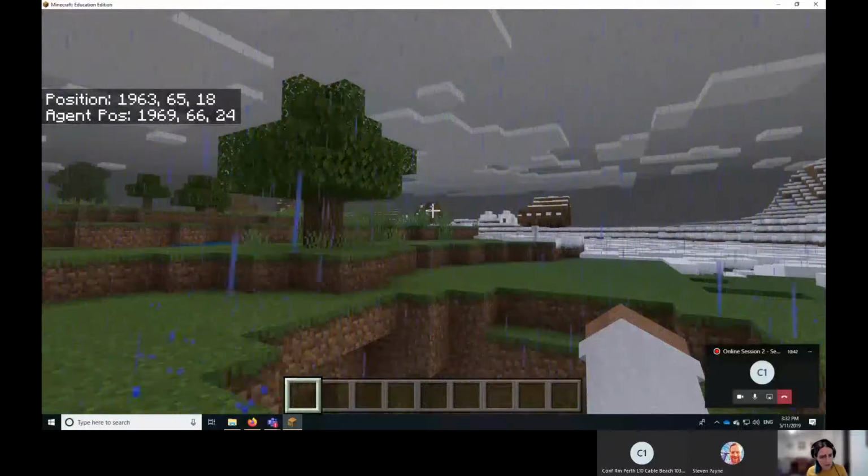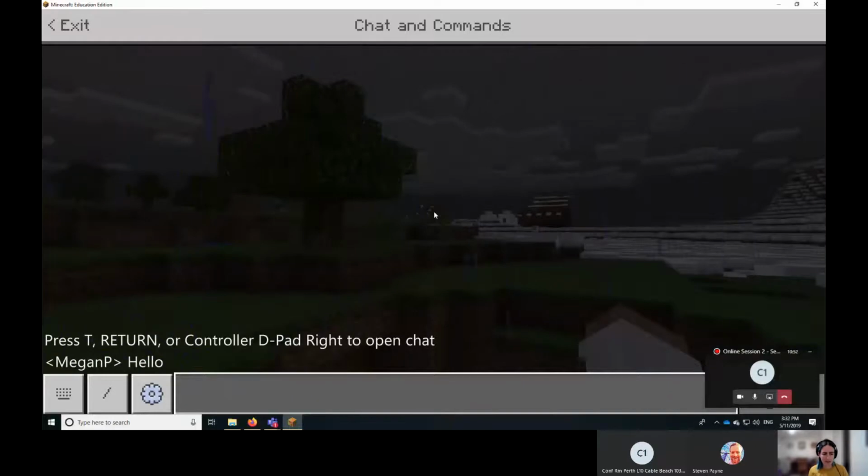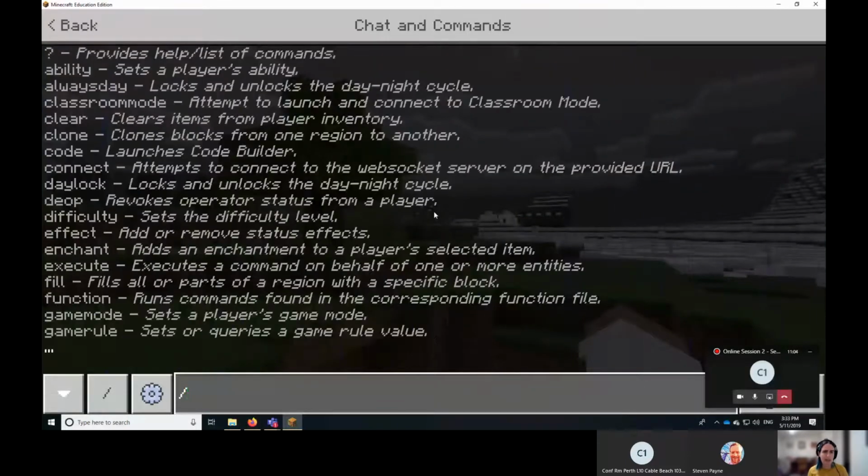So to open up the server commands, you need to press T and it brings up the chat bar. And if I just type in some text like hello and press enter, everyone in the world will be able to see that I've said hello. But I don't want to just talk to everyone. I actually want to control the server. So to do that, you need to put a / before anything else.